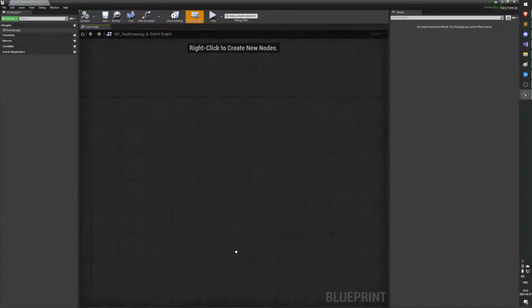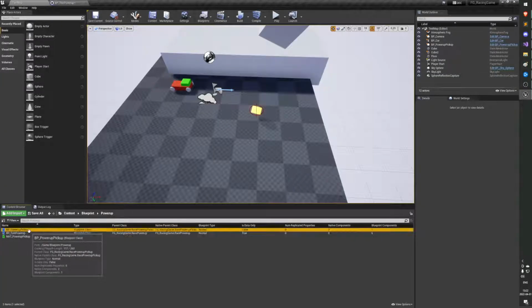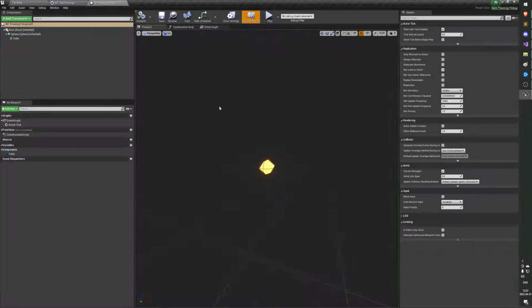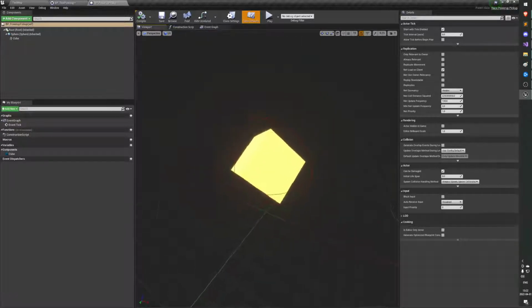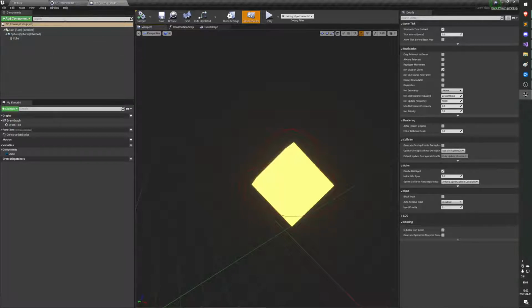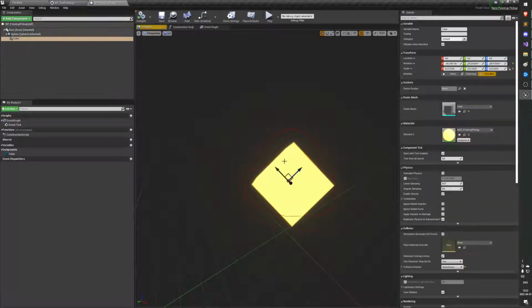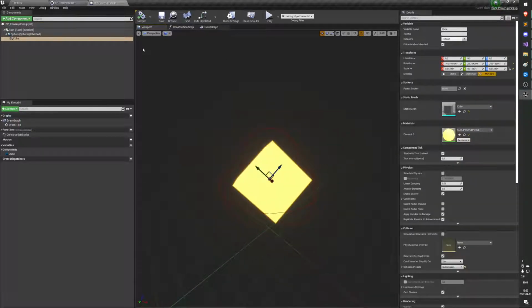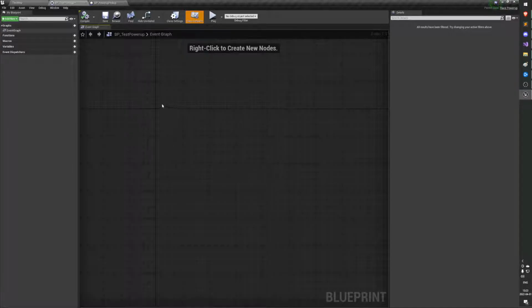So they look a little bit different when you're inheriting from a U object versus an actor. With an actor, we have stuff like a viewport, construction scripts, so much stuff here that we can do, we have components. But of course, a U object is a lot more scaled down than that. It doesn't actually have anything like this. You can't add components to a U object. All you can do really is just code. You can just put code in Blueprints. You can add variables and functions and stuff, but that's about it. So it's a very scaled down actor.